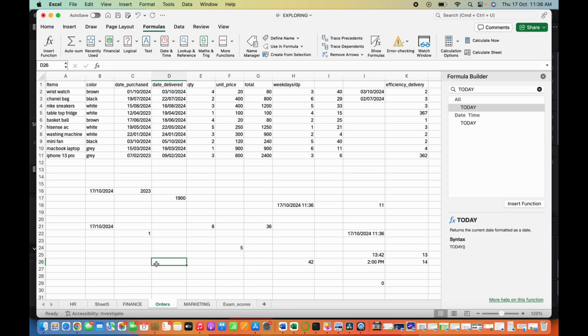All right, I hope we've been able to understand how to use these functions. YEAR, to retrieve the year of a particular date. MINUTE, to retrieve the minutes of a particular time. MONTH, to retrieve the month in which something happened, so obviously from the date. DAYS360, to retrieve the number of days between two dates, so we had the start date and then the end date. And then TODAY, which gives us the current date, what date today is.